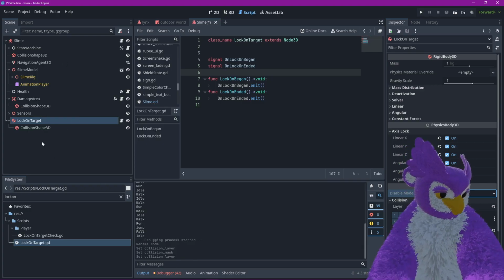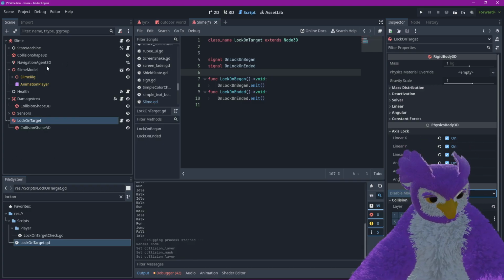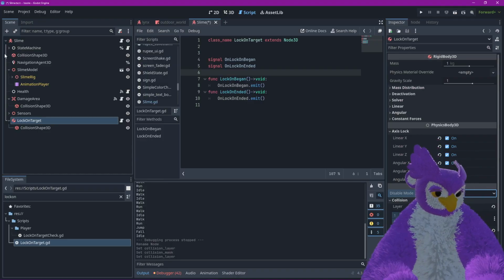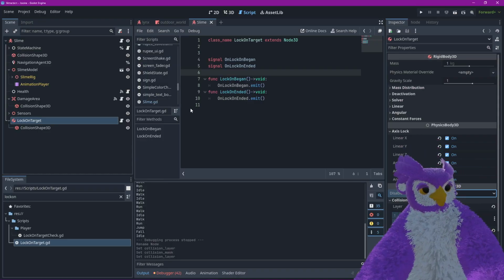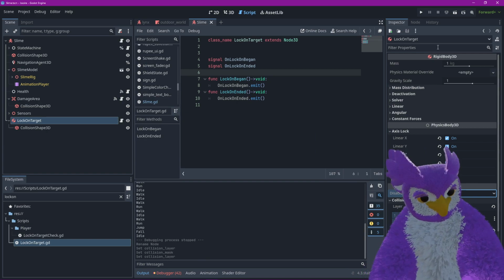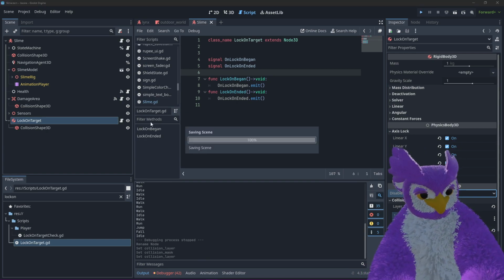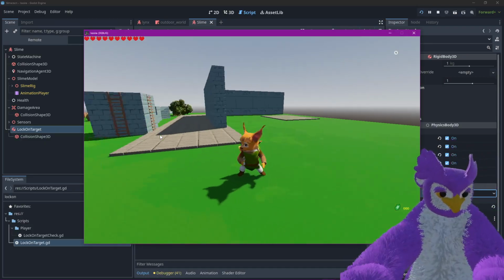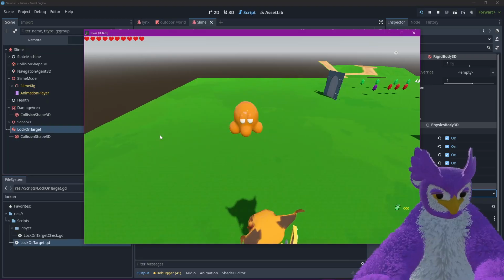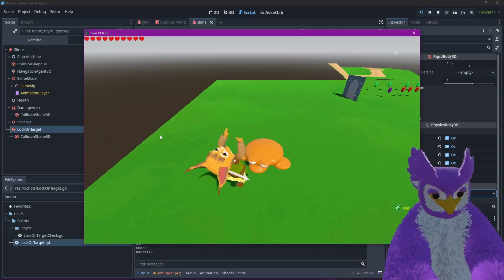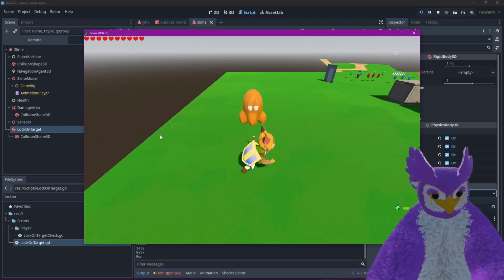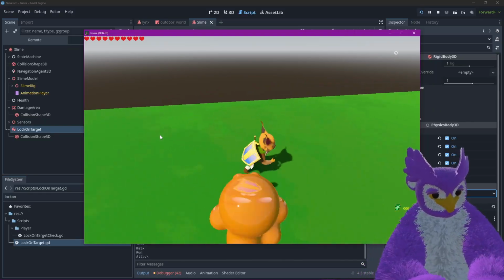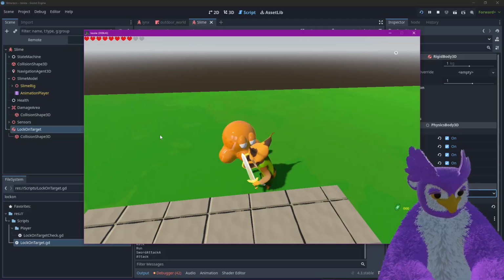So the composition, how you set up your scene tree for your prefabs or whatever, is very important. But sometimes I want the root object to act like a lock-on target, but I also want it to be a character body. Alright, yeah, this is working now. So we can strafe around.